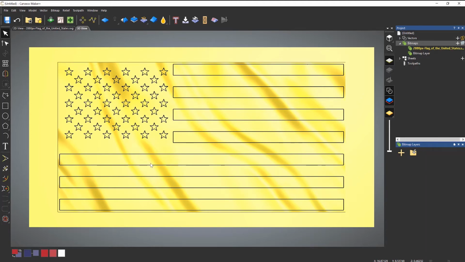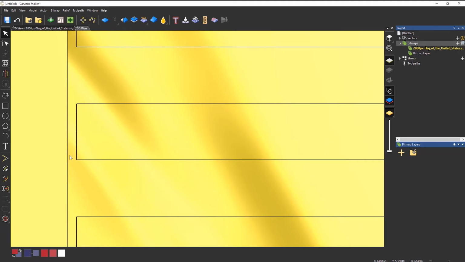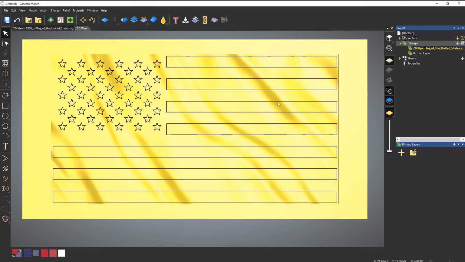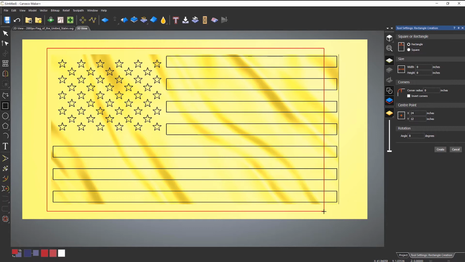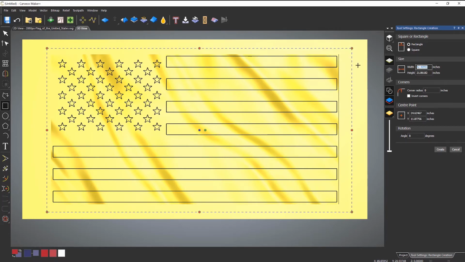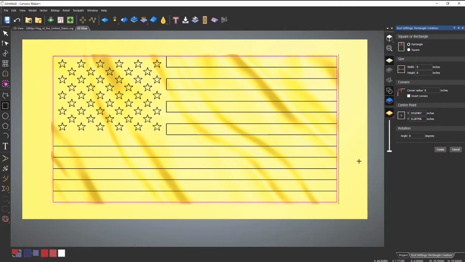And I could just chop that. If this was a problem where I've got this here, if I wanted to, afterwards at the end, I could just chop that off. I'll show you how to do that. Okay. So to do that, just create a rectangle like so. Give it a width of 39.5, a height of 19.5. Create, place that in the center.